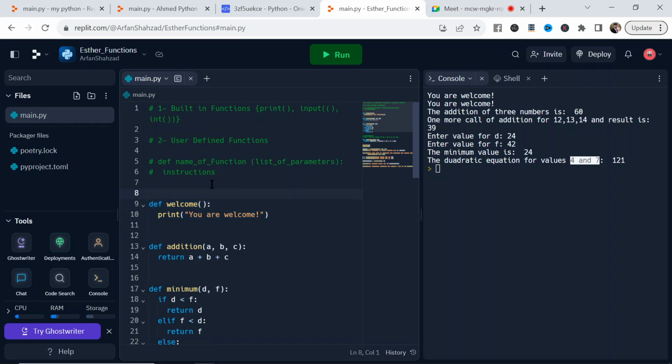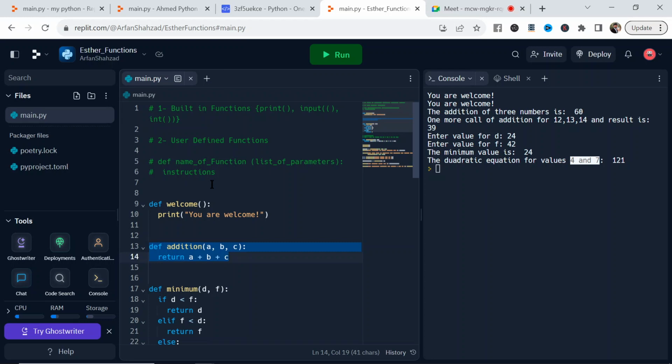If there is some error, we can check a specific module, a specific function, because we have divided our problem into smaller problems, and we can solve any complex problem in the easiest way.